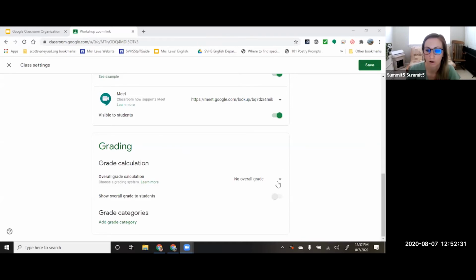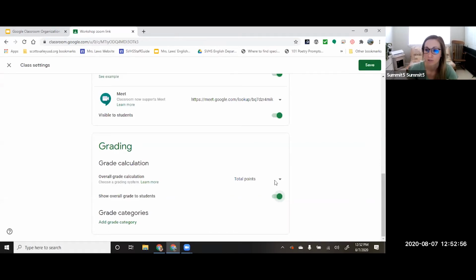You can do overall grade calculations with total points as well. So you would just set that to your preference. This year I'm going to use total points, so that's what I would do in there. And then if you want, you can show the overall grade to students so they can constantly check their grade if they want to. At the high school level, that might be great, but for elementary school kids, they might not necessarily want that. So again, that's going to be a personal preference for you.